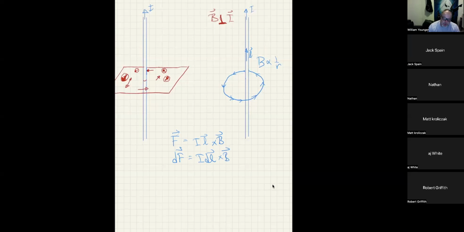And then there's also another thing. If you actually just look at charged particles, it turns out that charged particles can be affected by magnetic fields, which is good because I just finished telling you about the solar wind. So those charged particles are affected by this. Basically, the force on a particle of charge Q moving with a velocity V is given by QV cross B. Now, I often just stop thinking about the current in the wire and just pretend it's positive charge particles moving in the same direction as the current, and I just use QV cross B. And that gives me at least the directions of the forces.